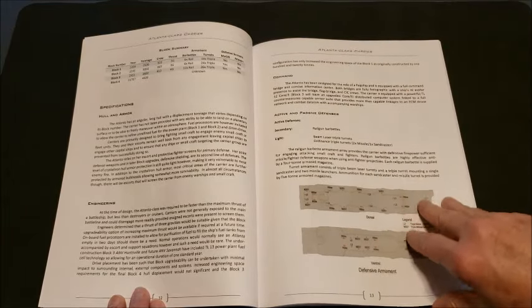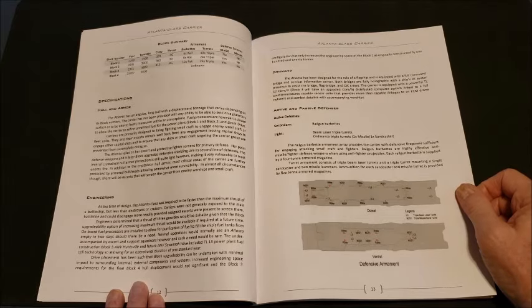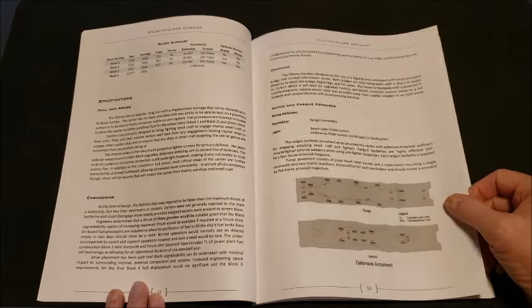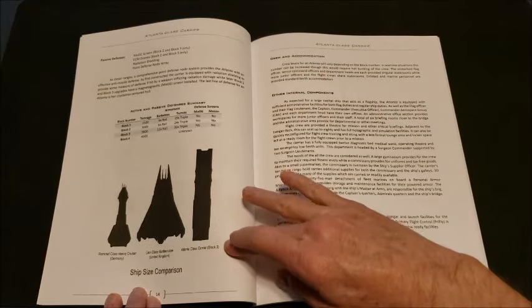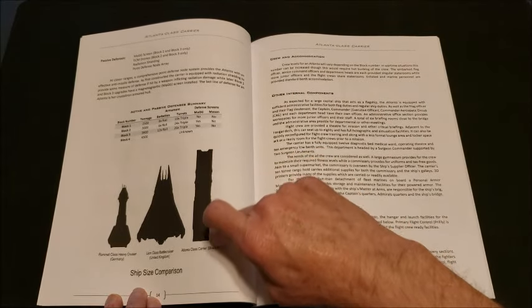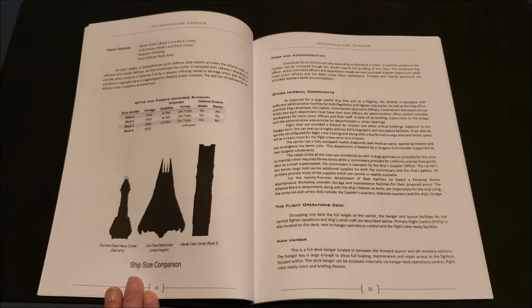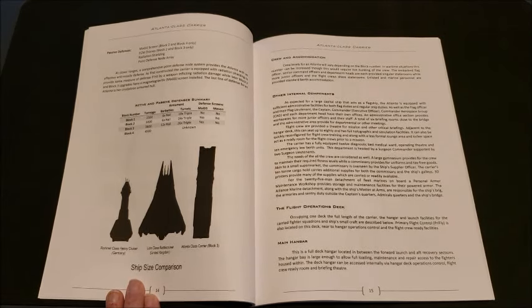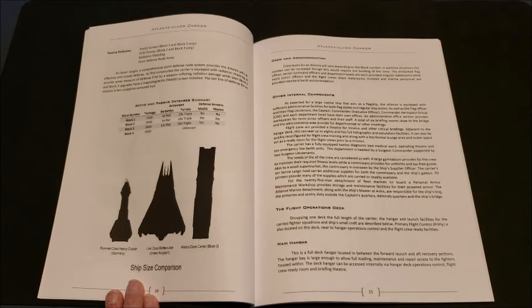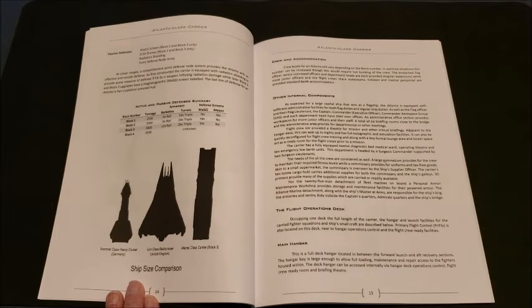And it is a flagship, so it's equipped with a full command bridge and a combat information center, which is really good. And then we get a look at ship size comparison. This would be a Block 3 Atlanta. Now, the one thing that the book says is that even though the ship is being increased and possibly its spine lengthened to go along with that size increase, it's still structurally solid as if it were built that way. I thought that was kind of neat too. So all that's built into the design of the ship.